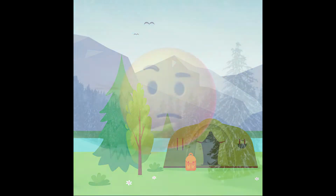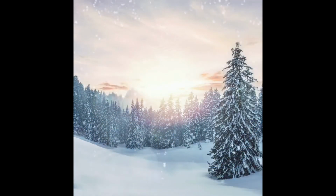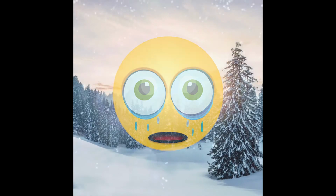Did you know that your eyes can essentially get sunburnt? Snow blindness is a harsh eye condition caused by overexposure to ultraviolet light. When too much UV light from the sun reflects off the snow and hits your cornea, which is the outer transparent layer of your eyes, it gives your cornea a sunburn.